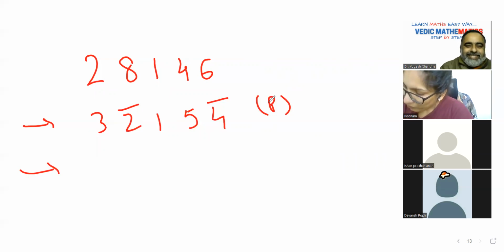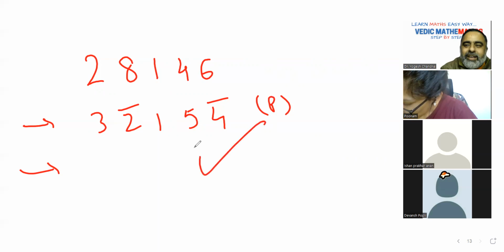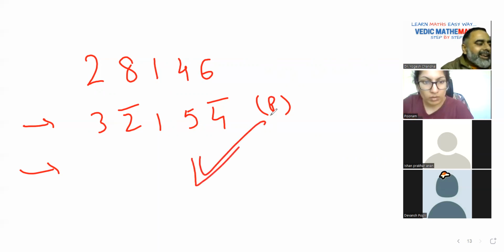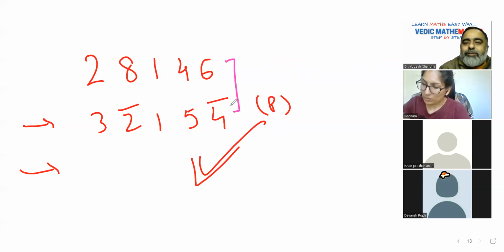3 2 bar 1 5 4 bar. Devansh? Sir, yes, checked, sir. Its digits are 3 2 bar 1 5 4. Same. Yes, sir. Chalo. If all are same, then what can I say in democracy? All are correct. So you got it now. First R1, then R2A, and after R2A we go back to rule number 1. We cannot apply here. Okay.